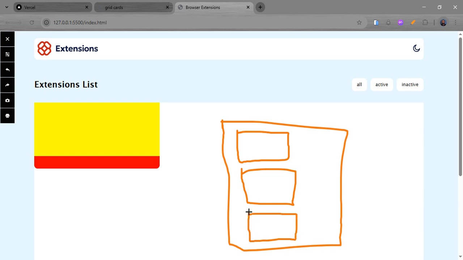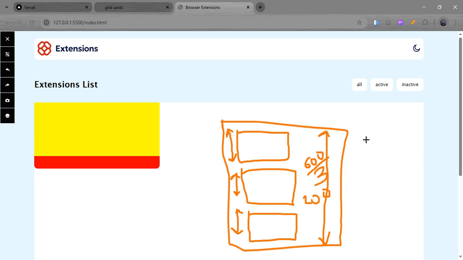So automatically, what this is going to do is that height of 600 pixels, since we have 3 rows, it's going to divide by 3, which is what? 200 pixels. So automatically the height of our cards will be 200 pixels each.